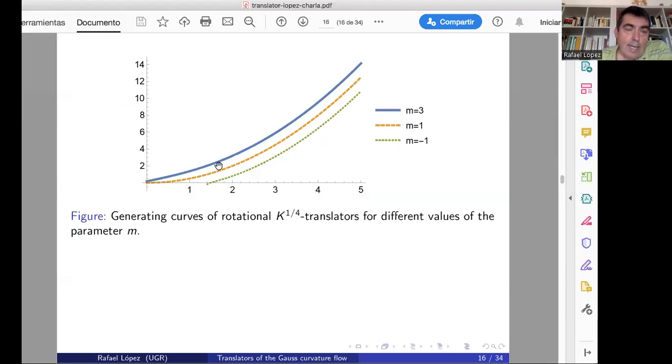Here, I put some picture when alpha is 1/4, okay? In the brown color is the parabola, and it intersects the rotation axis orthogonally. When m is bigger than 1, it intersects the axis, but not orthogonally, okay? And when m is less than 1, the domain on the left-hand side of the interval is not 0. The surface does not intersect the rotation axis.